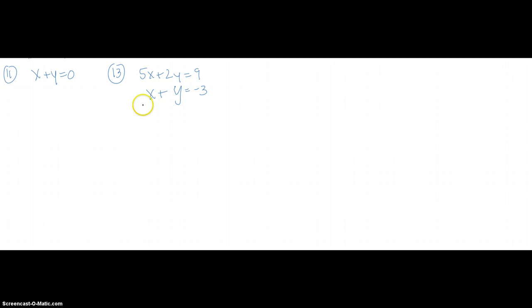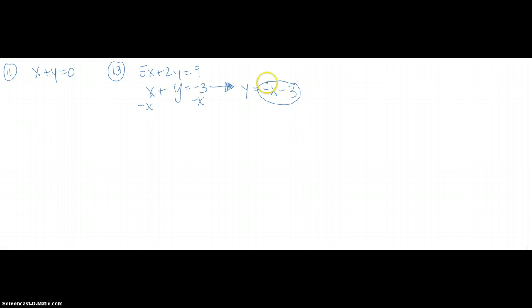So what I'm going to do is I'm going to solve either for this x or this y because I don't have to divide by anything because the coefficient is a 1. Okay? So if I use this equation, Allie, did you solve for x or y? Which one did you get by itself? I got y equals x minus 3. Okay, that's a problem. Y equals, if you subtract x from both sides, it should be negative x minus 3. Okay? So now, because you know what y is equal to negative x minus 3, so you could put that into the other equation for y.